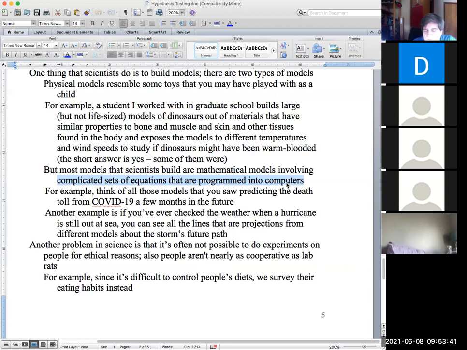And depending on exactly what factors they take into account in their mathematical equations, they don't get the same results. So the nice thing about mathematical models is, if you predict where hurricanes are going to go and all your predictions are off, you can go back in and change some of the values in your equation that you're using. And you can tweak it to make the predictions better in the future.